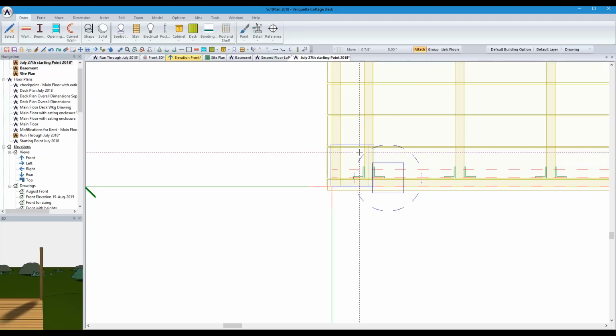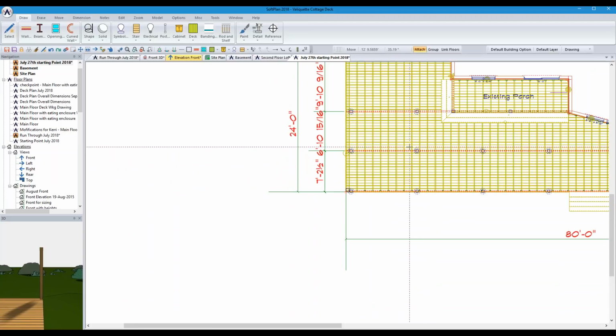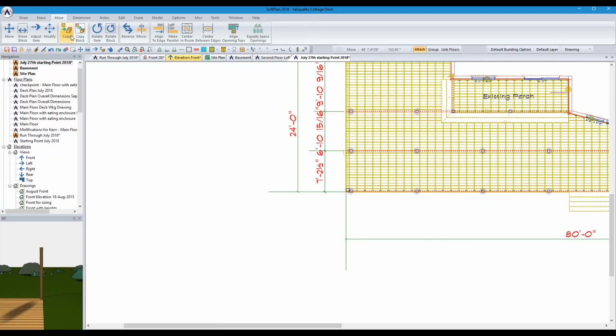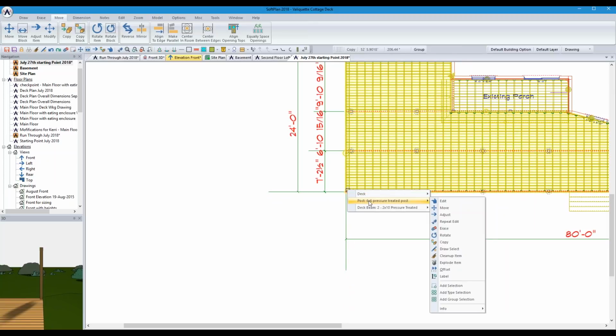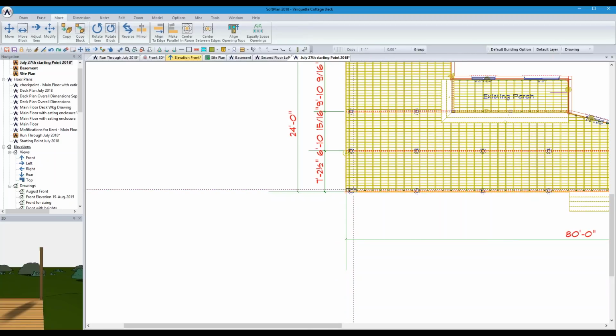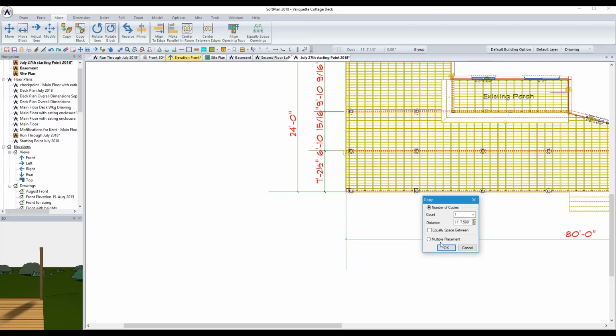So I'm getting the first one positioned so that when I copy this one, it'll go exactly where I want it to go. And I don't need to reposition or change the sizing and so on. So with that done, I'm going to do move, and I'm going to do a copy, and I'm going to click on that one. Oops. So there again, it's a good example of why you would want to use the right click option. Make sure I get the right one, and yeah, I can line it up over here. It's fine, and pick OK.